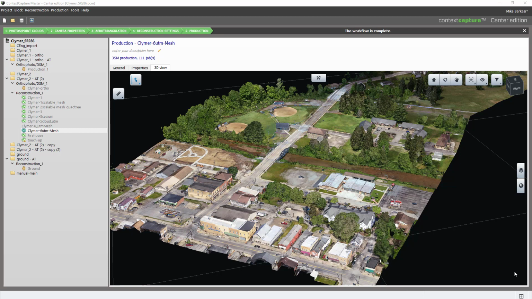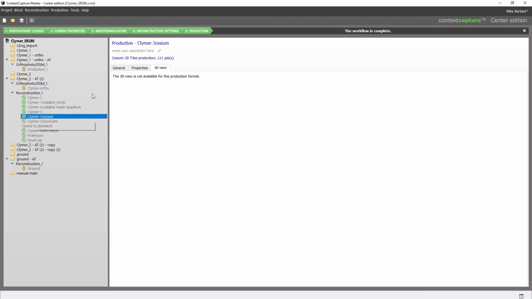So to start, we'll look at ContextCapture, and under our reconstruction, we have many files in both metric and English units. We're going to focus on the metric export at this time, as for a new user, it will be the least complex. So we'll start with the CCM model. The CCM model has no preview.